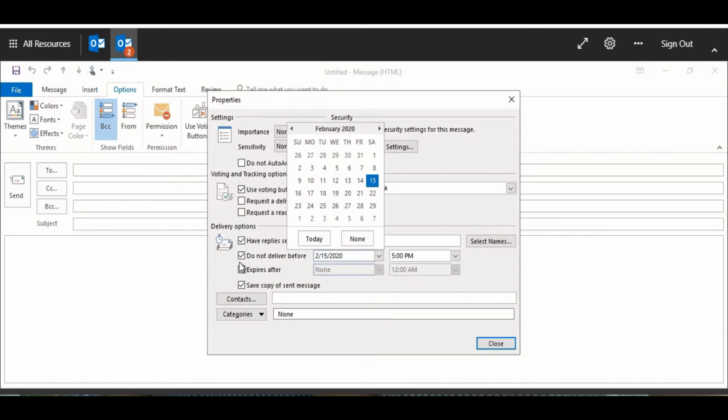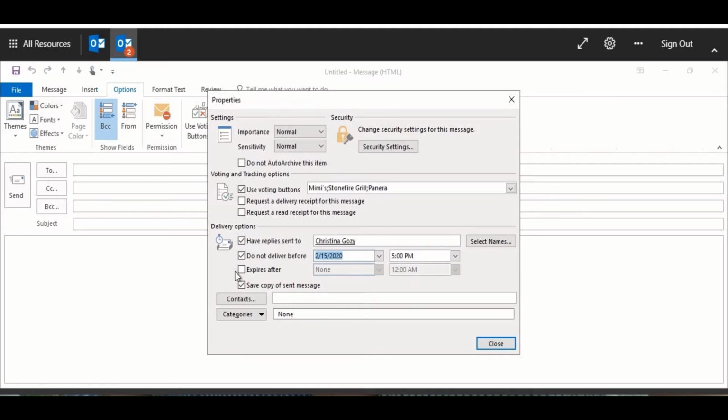Okay, we've also got here, let me go ahead and select this, expires after. Now, when would you use an expires after? Let's say, for example, that you send out an email and you're asking for, let's say, fundraiser donations. But you need people to respond as to whether or not they can give you a fundraiser donation by a specific date. Now, if, for example, you say that a specific date is going to be this Thursday, but unfortunately the recipient of the email didn't get to your email until Friday, well, at that point, the response is not going to be timely. It's not going to be as useful or helpful to you.